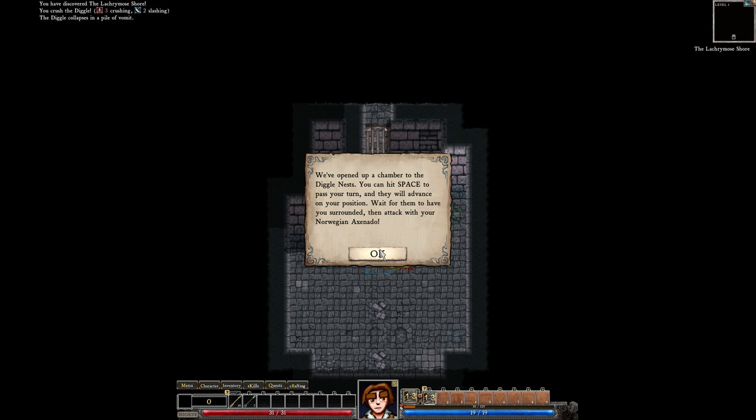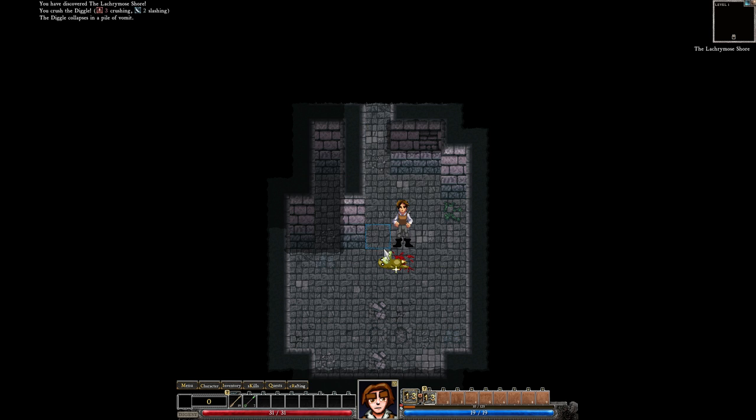We've opened up a chamber to the Diggle's nest. Now you can hit space to pass your turn and they will advance on your position. Oh, did we kill that one straight off? Wow. And yeah, wait for them to have you surrounded and attack with your Axenado.